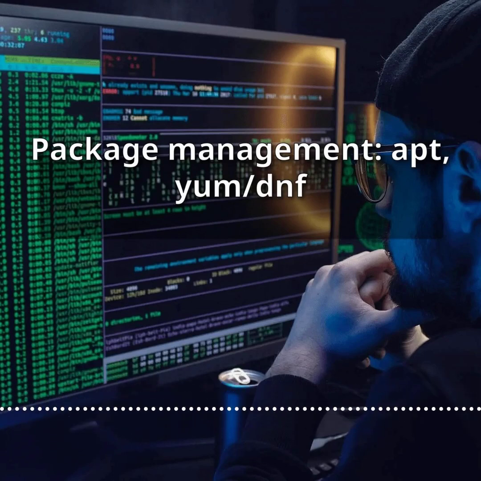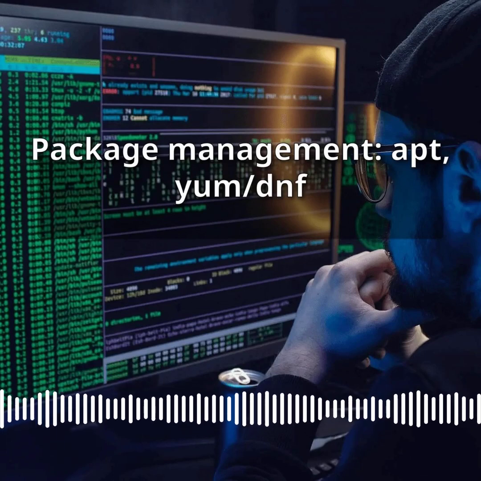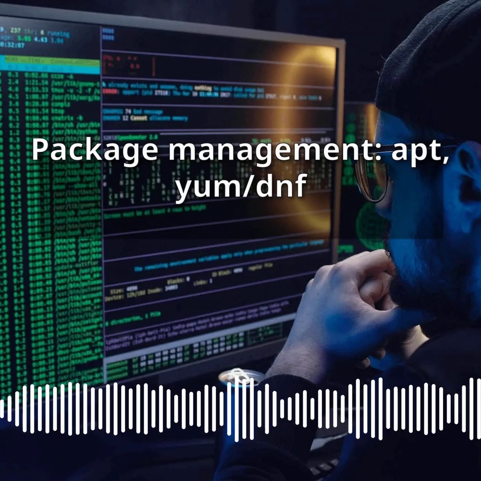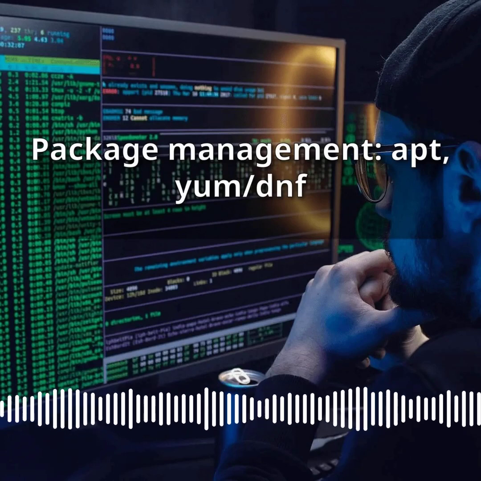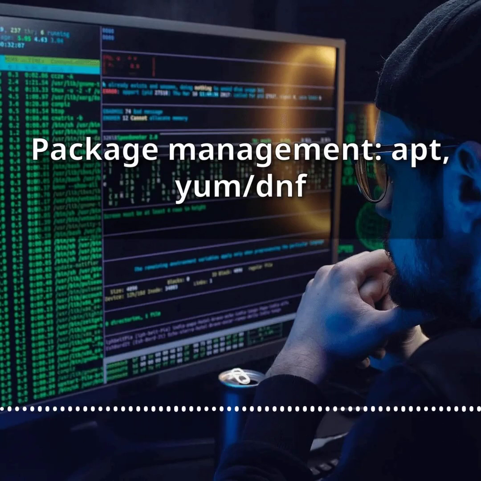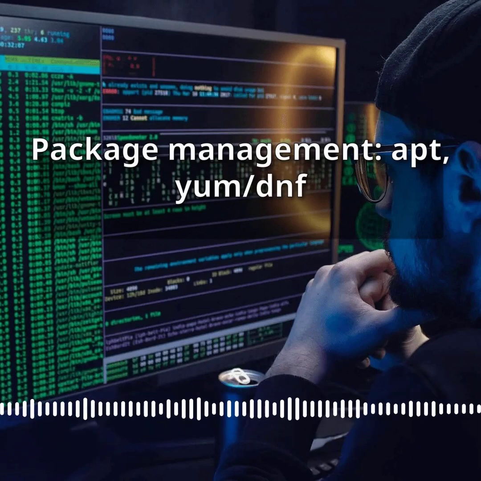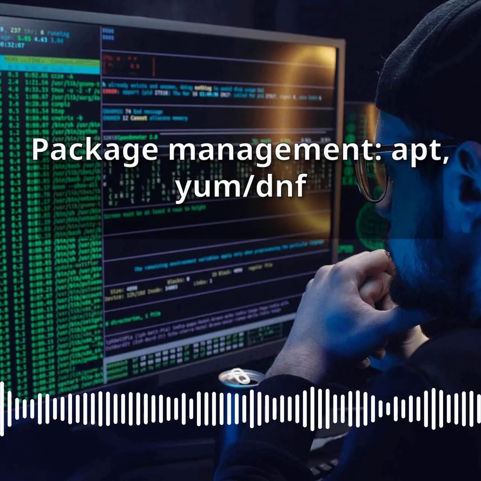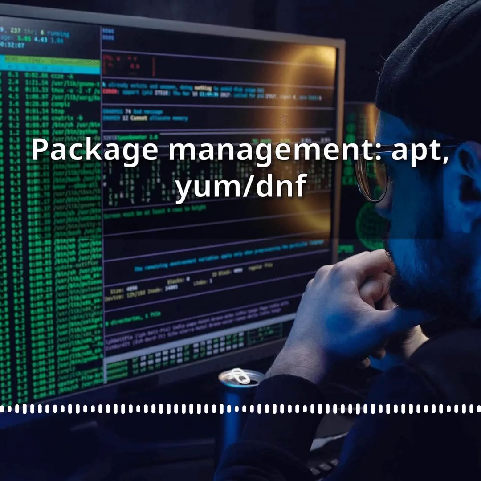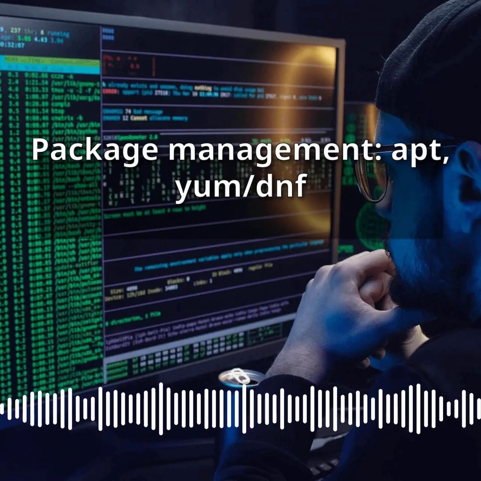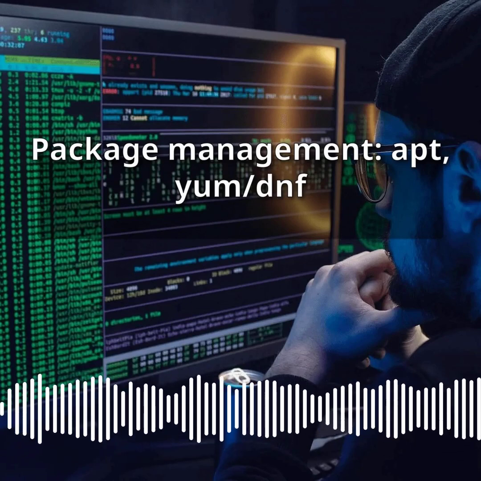Commands for Red Hat, CentOS, and Fedora systems using DNF or Yum. To install a package, sudo dnf install nmap. To remove a package, sudo dnf remove nmap. To update all packages, sudo dnf update. Note that on Red Hat systems the single command update both refreshes the index and installs upgrades, unlike apt where update and upgrade are separate.